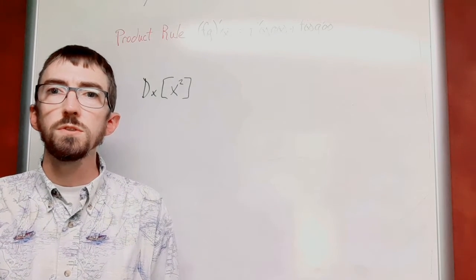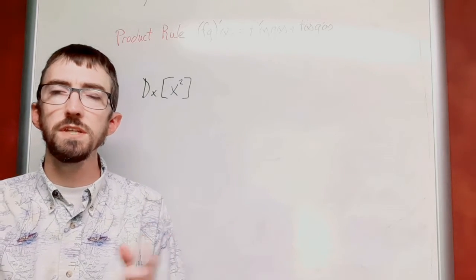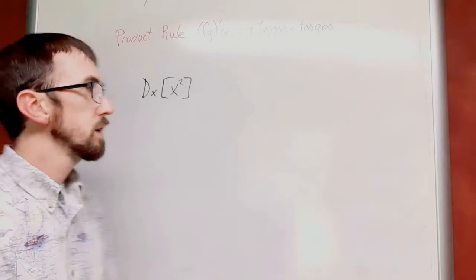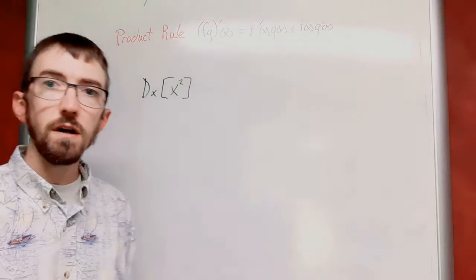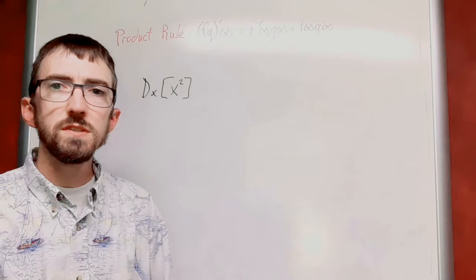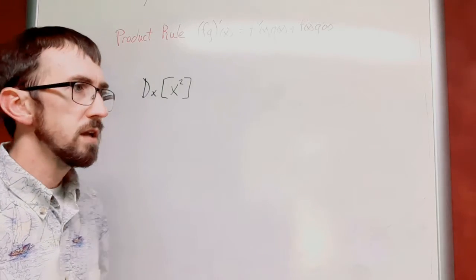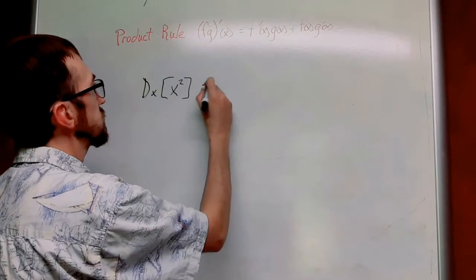All right, I want to talk about using the product rule. And the first thing that I'm going to use the product rule on is finding the derivative of x squared. Now, you've probably learned this another way, and that's the basic routine that you use, but I think it's interesting to do it this way.